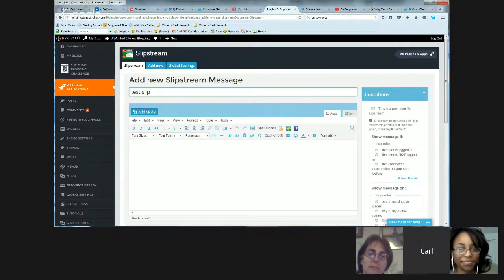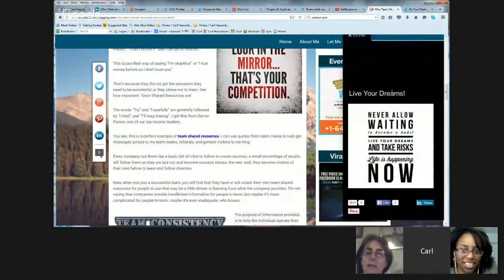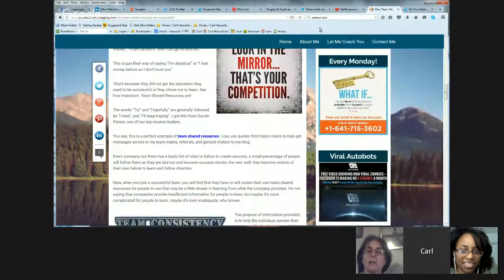So, okay, here's how we create a slipstream. A slipstream message is that message you see across the top here. So when the slipstream comes out, that's this message right here. Live your dreams. What could it be? A pop-up advertisement, you can call it, or whatever you want to call it. Like if you're selling nail file clippers, it could be nail file clippers, $5 or whatever.